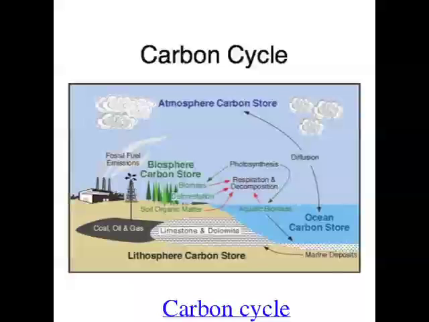So you can see that carbon cycles constantly around the globe. It's taken in as carbon dioxide into plants, turned into organic carbon, put back into the atmosphere via animal and plant respiration, goes into the ground and forms fossil fuels, goes back into the atmosphere from fossil fuels in car and factory emissions. So right about there, the issue currently, since the Industrial Revolution, is that the amount of carbon dioxide in the atmosphere has actually increased.